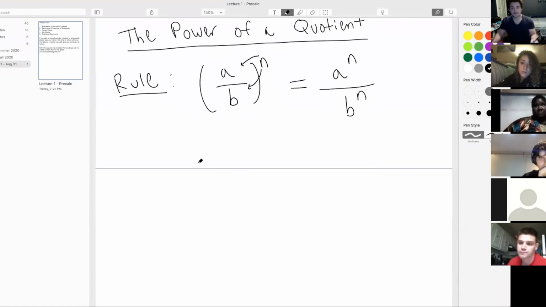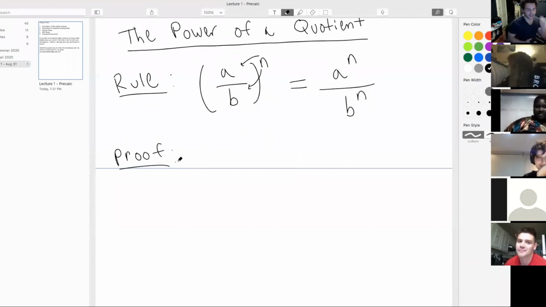Good. So what's interesting about this rule is that we can actually prove it. We can do a very quick proof. I know some people have very negative memories attached to the word proof, maybe from high school geometry. The proofs aren't that bad. So we can do this one. All right, I promise.